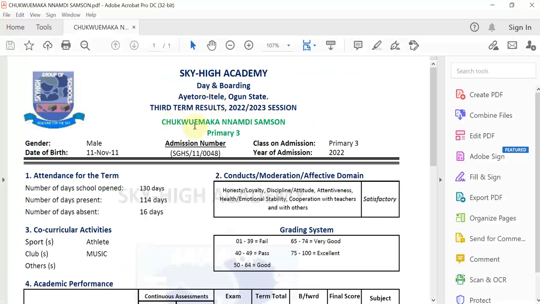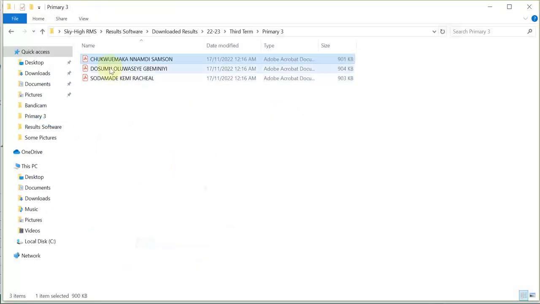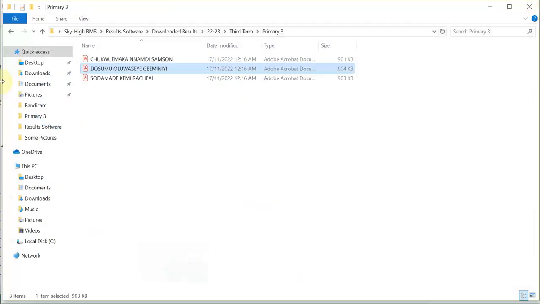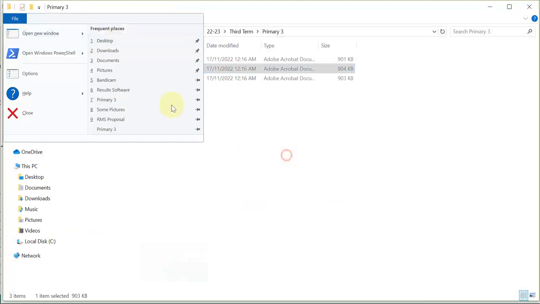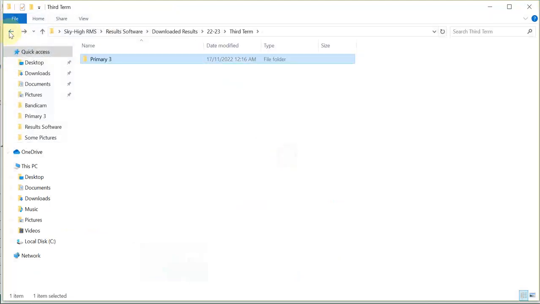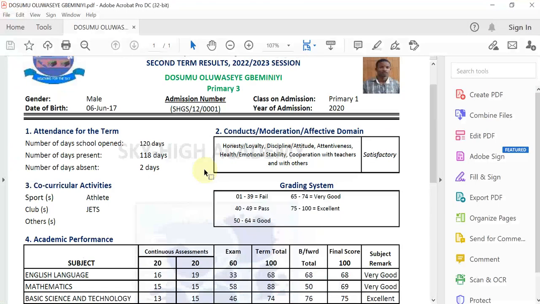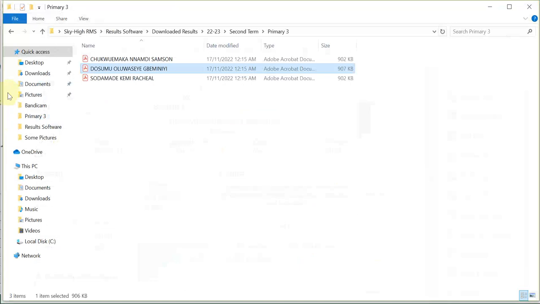So let me check the third candidate. It doesn't load a picture for this person. I did that intentionally. So anyone that has a picture named as appropriate, it brings up the picture automatically by itself. So let me check other terms. It's still the same thing for the other guy here. We won't have it because the picture is not well named.